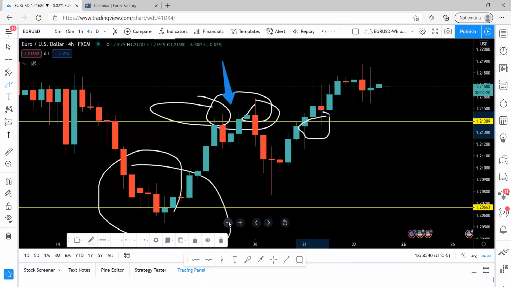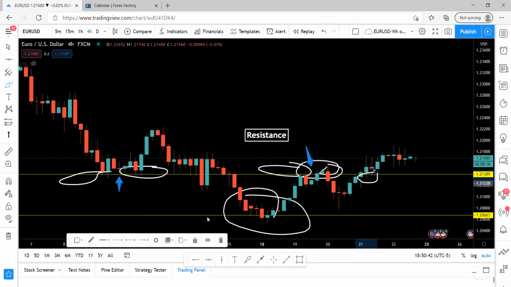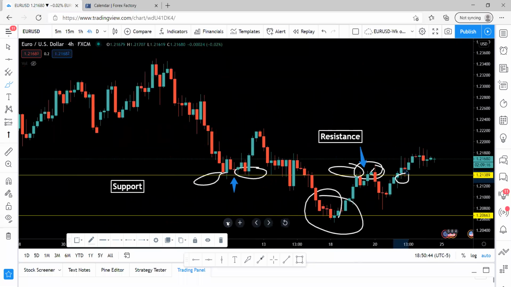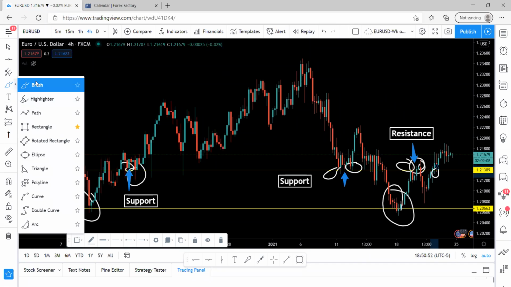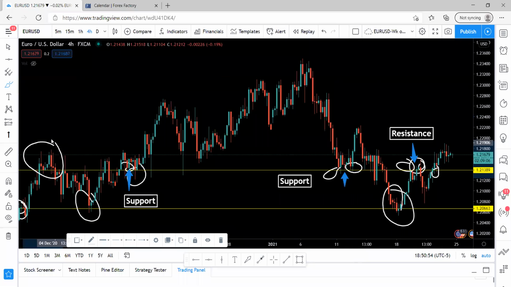Okay, but right now we're doing support and resistance, so I don't want to get away from that. When you put your candlesticks on, you can see how price respects the zones that we made. So here, it respected it here. It respected it here. It came back and respected it here. So that's how you know that you're on the right track of making a good zone.